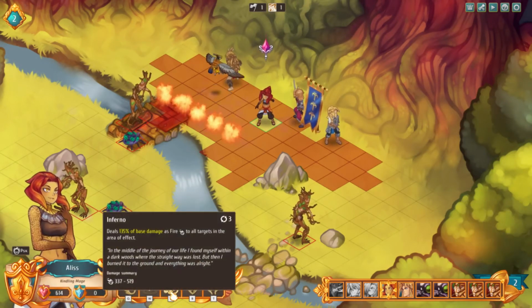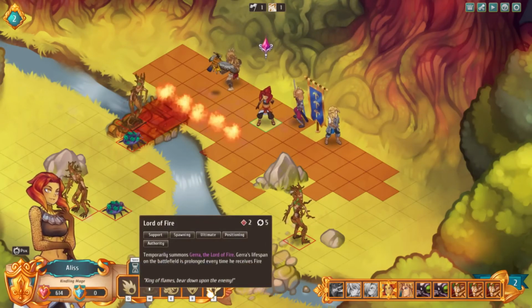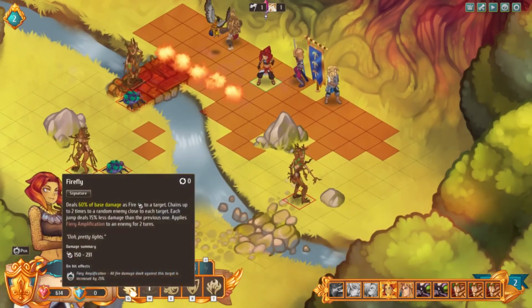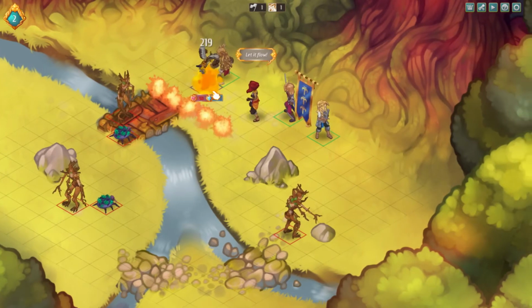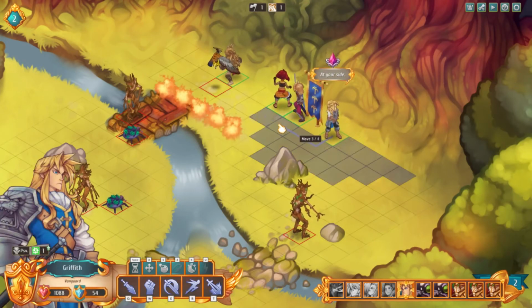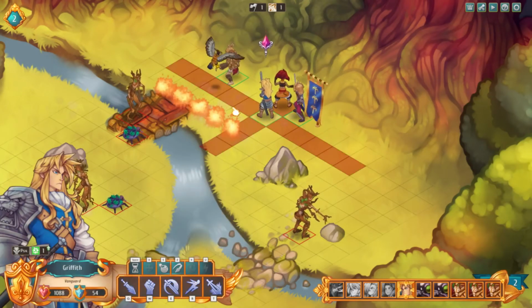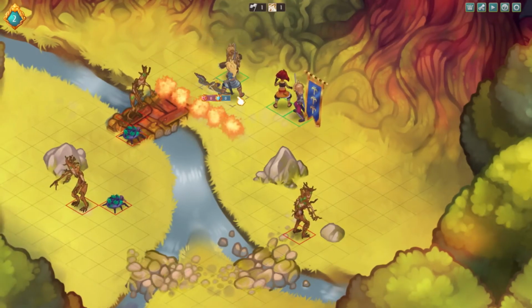So I'm gonna be a kill. Temporary summons. Huh. You can summon a special unit. Alright. I will move her over here, and then this will allow him to charge the hawk and kill it.